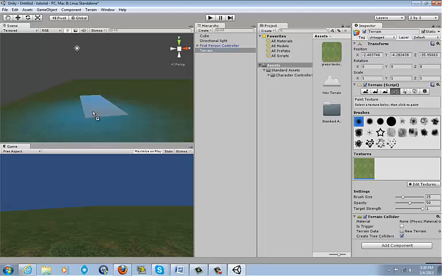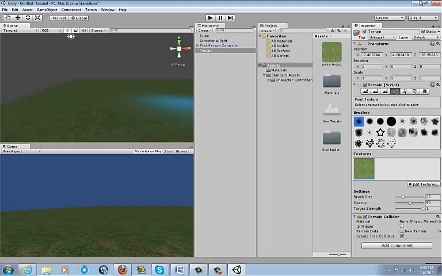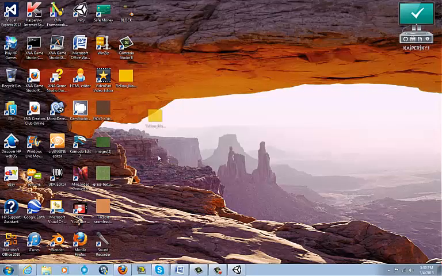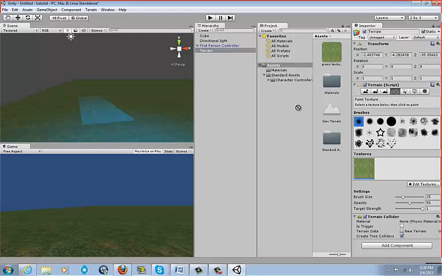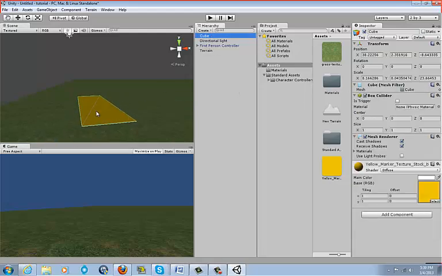And you can also bring this and put it on another block too. So I'm just going to import another picture here, a yellow picture. Just put it on there. That's the cube right there, and we're gonna get on there. So that's how you make a simple map.